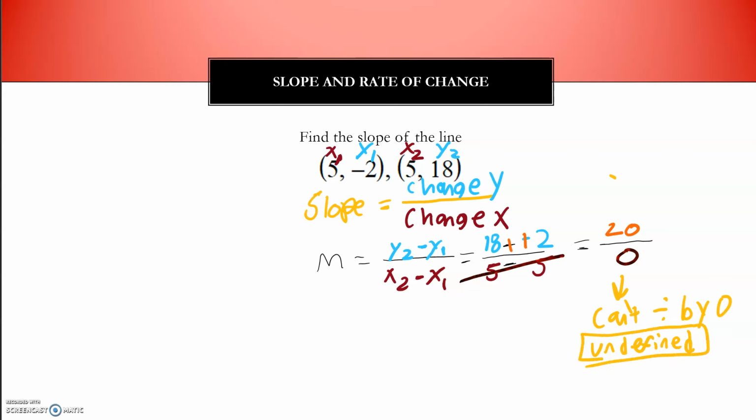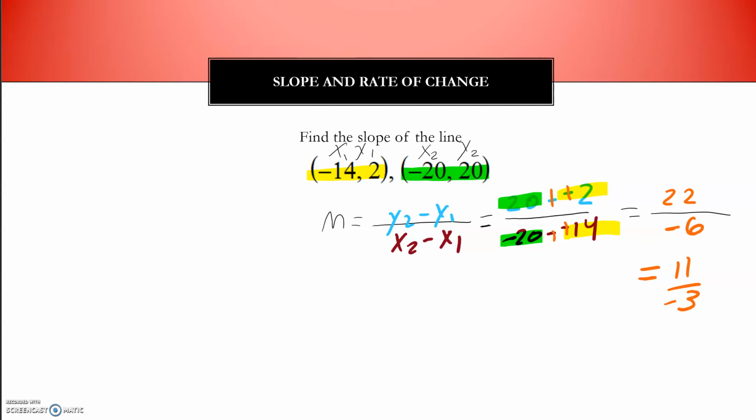So once again, I took my first ordered pair as x1, y1, and the second is x2, y2. Notice the highlighting I used there is that you can track then in my problem then, where you would see that I have the pieces of those ordered pairs vertically aligned, one on top of the other, y over x. And then I put them, right, y minus the other y, x minus the other x. 20 minus negative 2 is 20 plus 2, 22. Negative 20 minus negative 14 is negative 20 plus 14, negative 6. You do need to reduce. So it is 11 over negative 3.